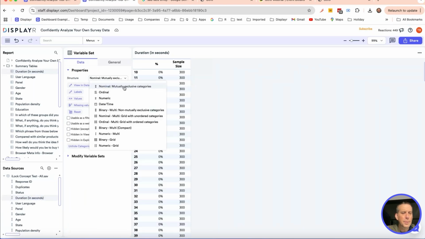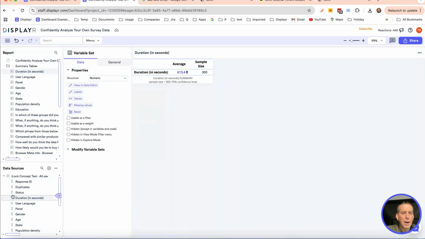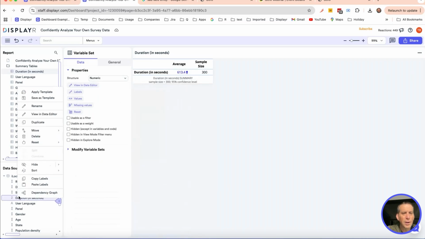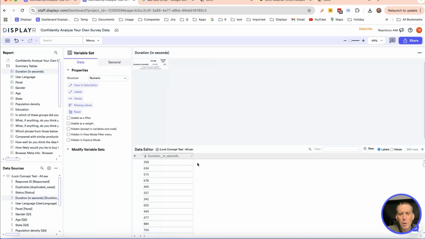It's numeric. Now, when you have duration data, and you should use duration data, you view it. You could use a histogram if you wanted to, but often it's just easy to sort the raw data, which I'm doing here. And we want to get a feeling for whether we have people who've completed the survey in probably a short amount of time. Such people we call speeders, and we delete them.